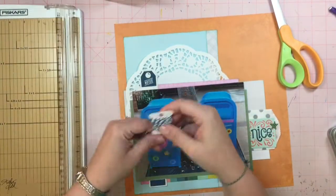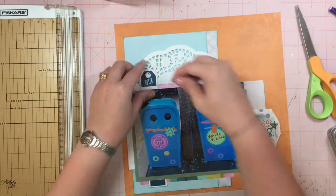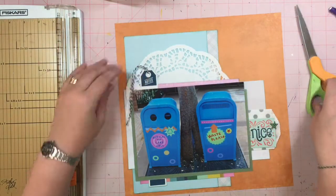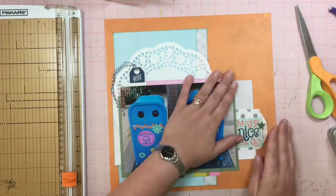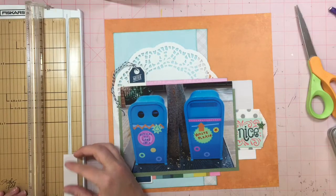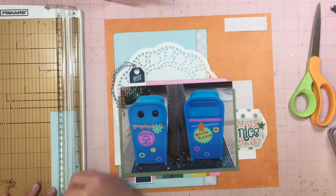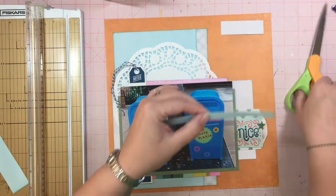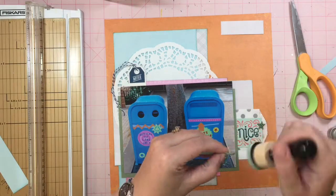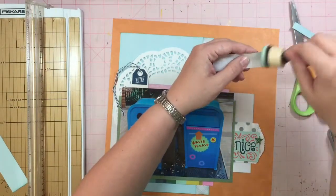And it just needs a little bit more adhesive, and I really have got to be a little bit gentler with my ATG. Goodness. Alright, so we're just putting some twine in there for the tag, and it's a little bit long, and I think right before the end is when I decide to change it up. So I just straighten up the cut on that plaid paper, cut off a little bit of the blue cardstock as well, and just go ahead and give the edges a little bit of an ink. And I'm going to layer them up on top of each other.